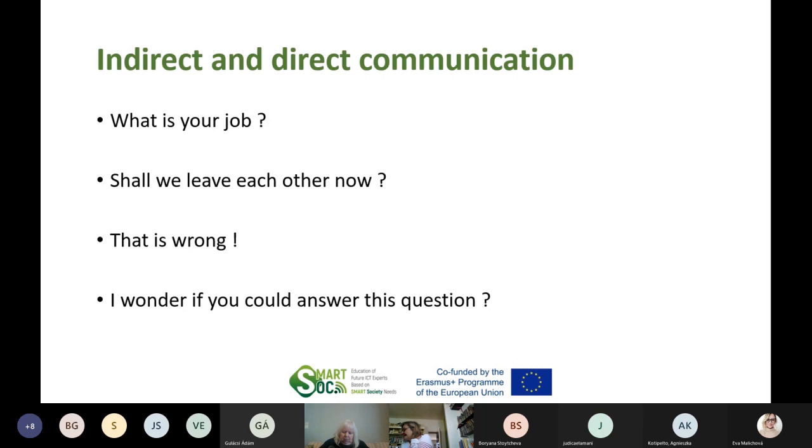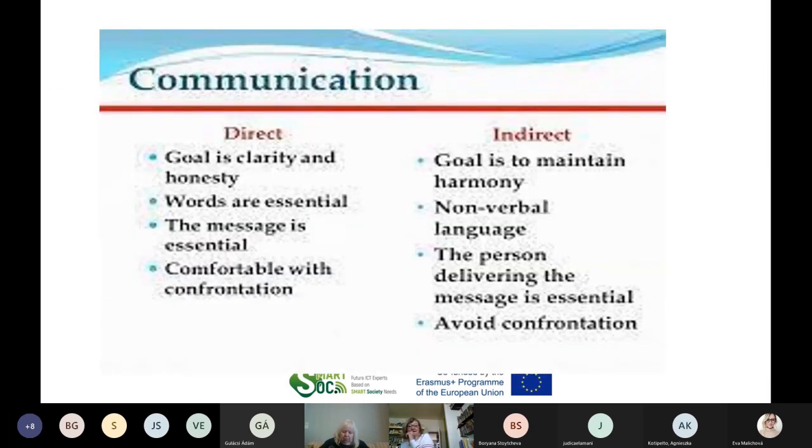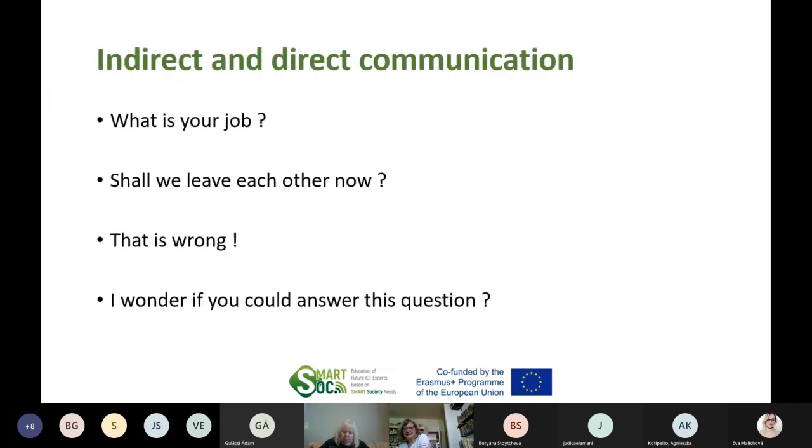Yes, do you agree? It's quite funny because you see, as we said, the context is quite essential in indirect communication. And in this case, shall we leave each other now? It was in a meeting and not leaving somebody. Okay, sorry. That's quite interesting. It was to put an end to a meeting. But as I read the sentence now, I agree that, yeah, I read it wrong. But you're right, it could be a sentence to leave someone, which would be direct, but when you use it to say, okay, the meeting is over, it doesn't sound so direct. You see, the place of the context is quite important in indirect communication.